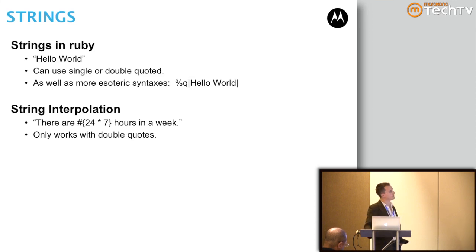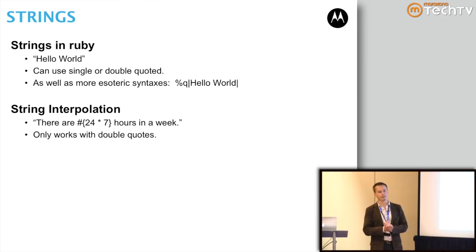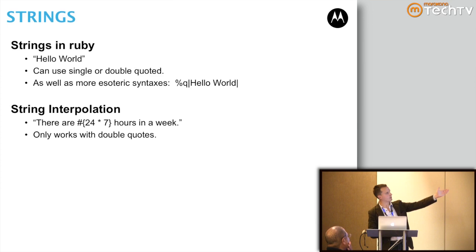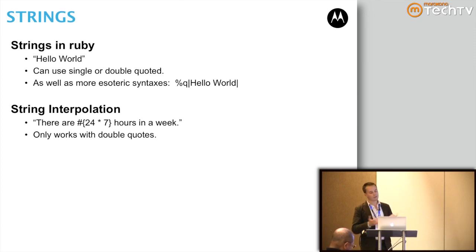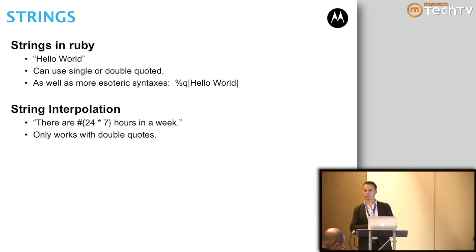And we also have string interpolation, using, okay, I'll be honest, the syntax is a little ugly. It's pound curly braces, but using that we can insert something into a string, whether it's the result of a math operation, a variable, an entire Ruby expression, whatever it needs to be. The only thing about strings is that you can only do string interpolation with double quoted strings in Ruby. So I tend to just use double quotes a lot. They're cool, but you'll probably get bit by that once with single quotes.